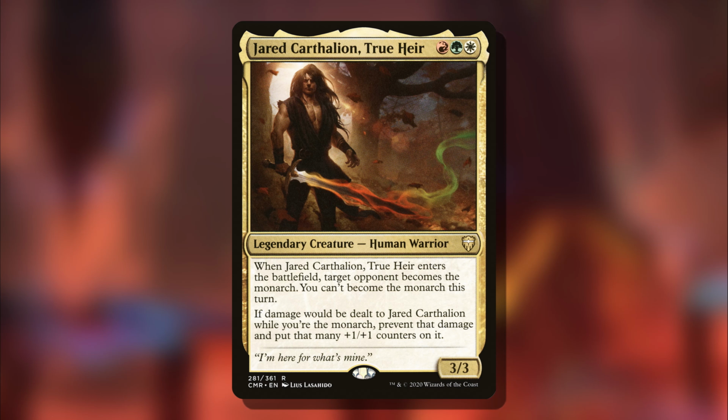when he enters, an opponent becomes the monarch, but you can't become the monarch this turn, means that you're going to have to wait in order to attack and get it back, or play other permanents with ETBs that give you the monarch. That's the risk. The risk is you may never get it back, and you're giving card draw to another player.